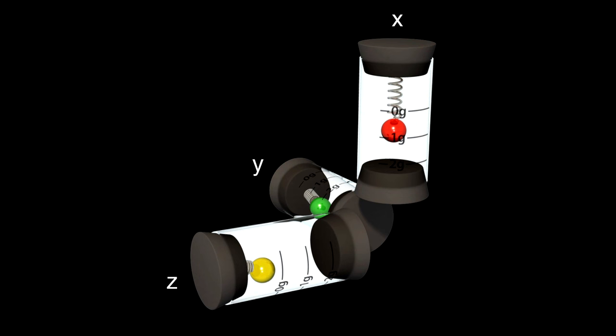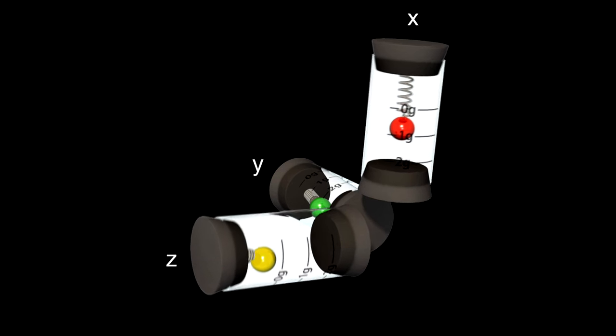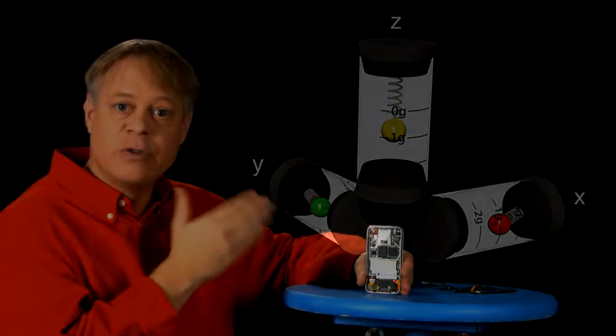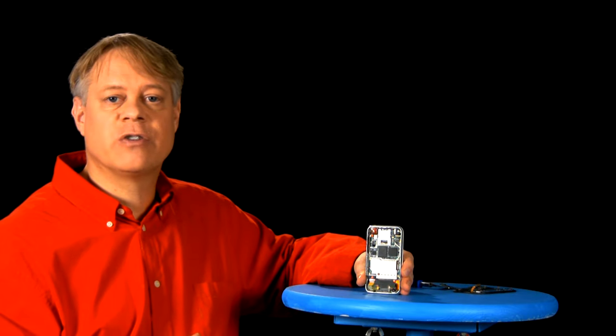Well, lying with the z-axis perpendicular to gravity, only the ball on the x-axis spring shows extension. Turn this on its side so that the z-axis points up, and only the accelerometer along the spring on that axis stretches. So how does this phone and this chip measure changes in gravity?